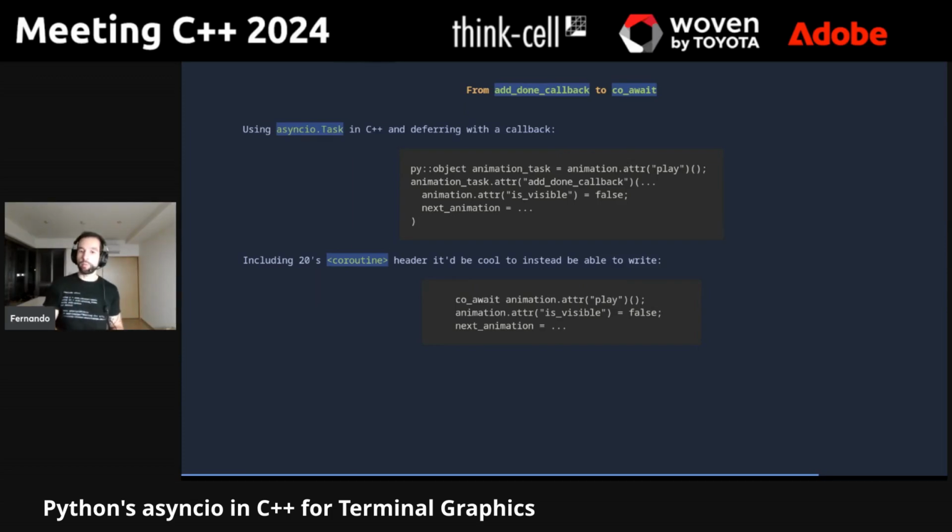Like the parts that I saw in Python with await of an animation play. Would it be possible to do that with co-await? And yes, at least to the best of my knowledge, that's not something that tools like Pybind11 offer under the hood directly. But I think it should be in the scope of those kinds of tools in the future.